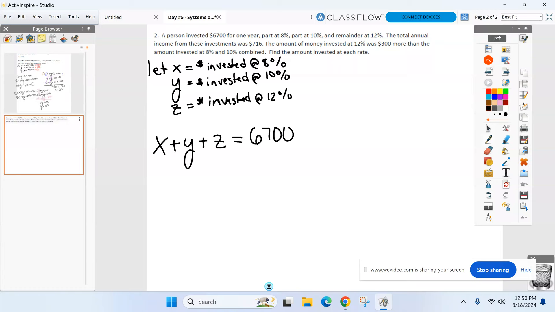You're ready to attach the percents now. 8%. How's that going to look? 0.08X. So 8% times that amount I put in plus what's 10% going to look like? 0.10Y plus 12%, 0.12Z. And then it tells you how much money did we get from the investments. 716. So when we apply the investment percents here, 8, 10, and 12, we got $716 back. And then there's that third one. This is the one that always worries me. The third equation always worries me. The amount of money we invested at 12%. Stop. What did we call that? We're just talking about the money invested. We just called that Z. We're not attaching any percent. It's just the amount. The amount of money invested at 12%. We just called it Z.